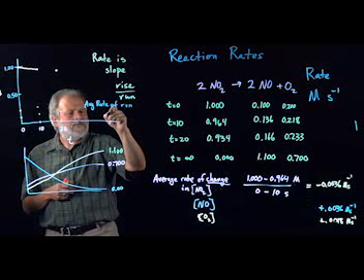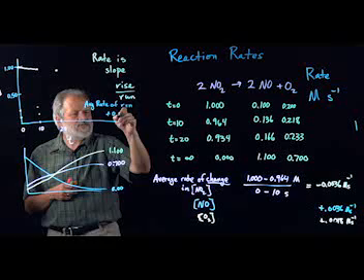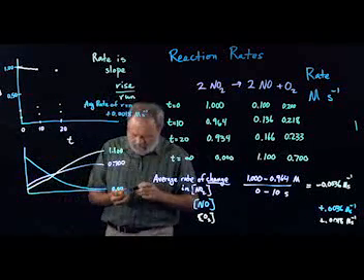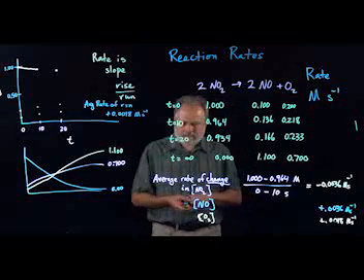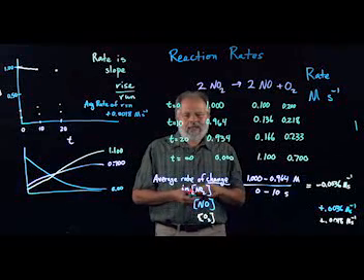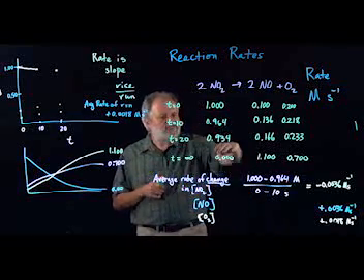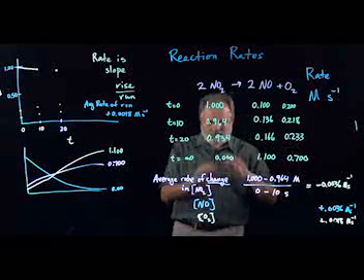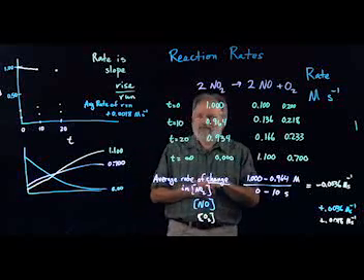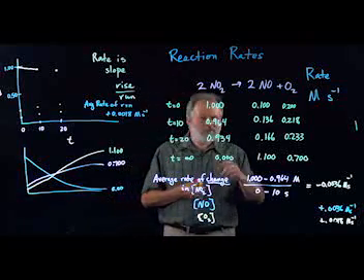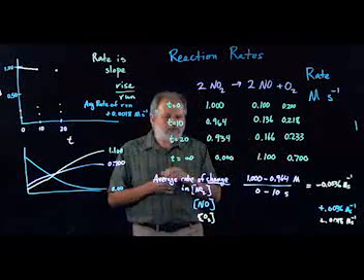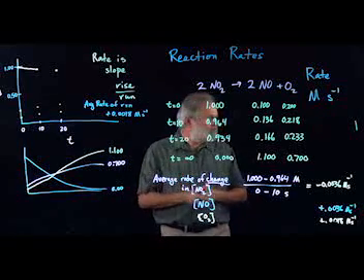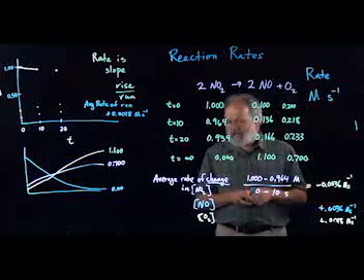is plus 0.0018 molar per second. Okay. Now let's go ahead and calculate the average rates of change for NO2 and NO and O2. You can go ahead and do that yourself. And then calculate the average rate of reaction for the interval from 0 to 20 seconds, and you should get the average rate of reaction 0.0015 molar per second.